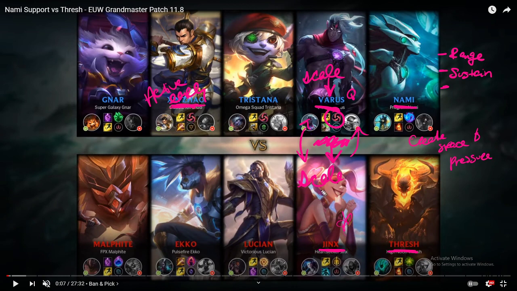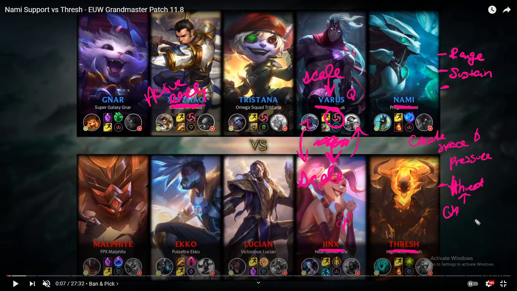So what do you want to do with the wave? Something to keep in mind and something that we'll keep an eye on as we go through this VOD. But also, what is Thresh's role here? Especially since we're just talking about lane phase, just early game right now, anytime Thresh's hook is off cooldown, his threat level is up.